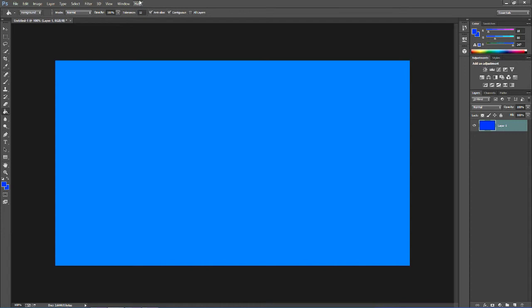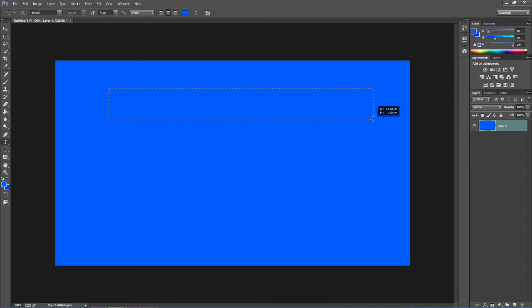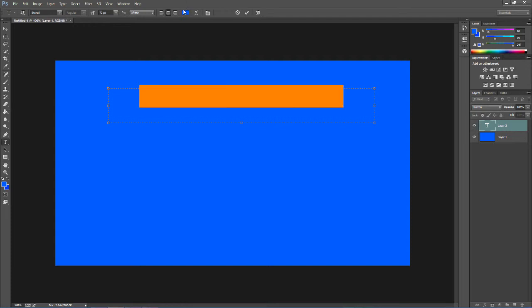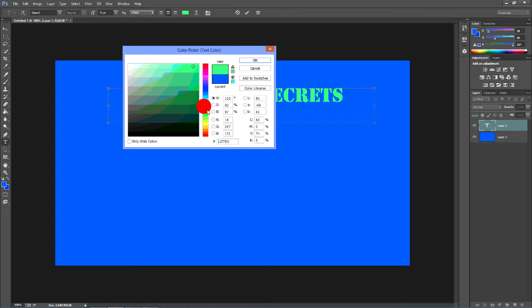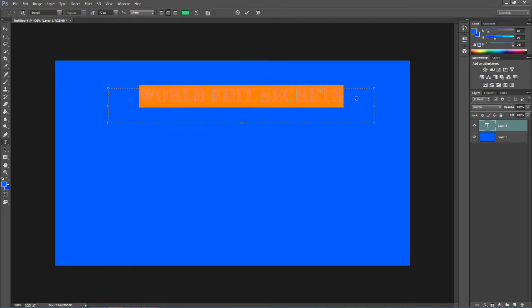So it depends on what kind of video you're going to do, but I'm going to be making this for a Minecraft video, and it's going to be for world edit. So what I'm going to do is I'm going to make a text object. To do that, you're going to click on the T here, and then you're just going to drag until it's about as big as you want it. And then I'm just going to type in, let's say, world edit secrets, and you can't see it right now because the font color is the same thing, so we'll just keep it about like that.